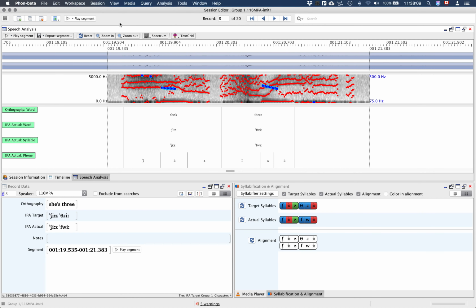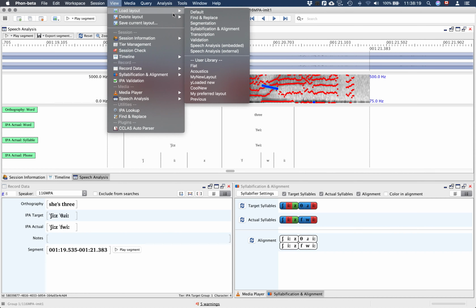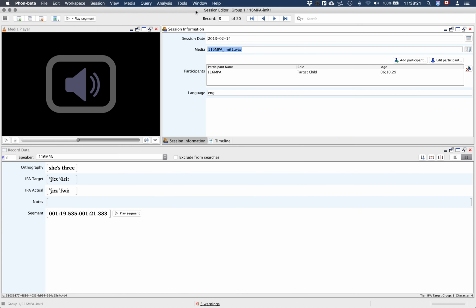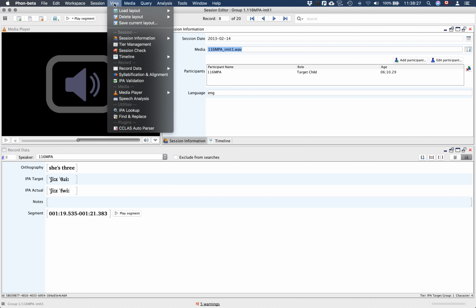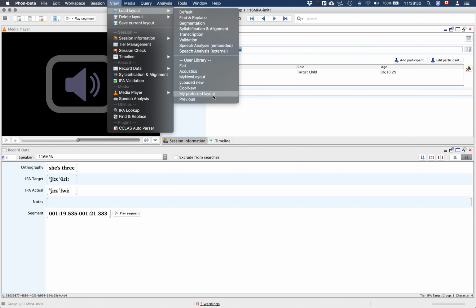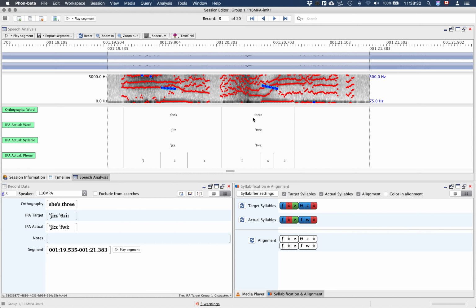At this point, Fawn has saved your layout within a preference file, which means that now we can return, let's say, to a basic layout and do some work, or reset when we want to start building a new layout from scratch, or we can go back and load what would be our preferred layout here, and Fawn will automatically bring back the layout we just saved.